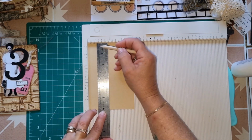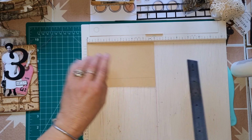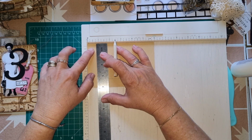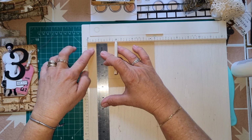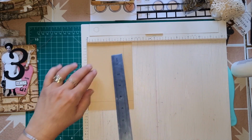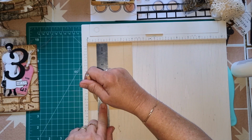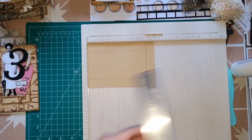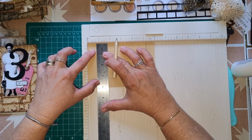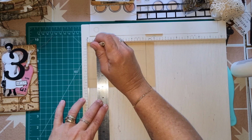I hope I'm in camera. I'm going to draw a line around all 4 sides. So I'm just lining that up nicely and drawing a line, and I'll keep doing that all the way around. I just do it with my scoreboard so that I know I've got a nice straight line. I'm not very good at marking measurements and then drawing, I always end up crooked. So this way I end up fairly straight.